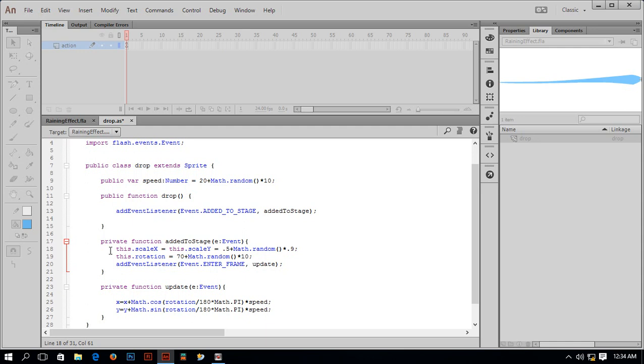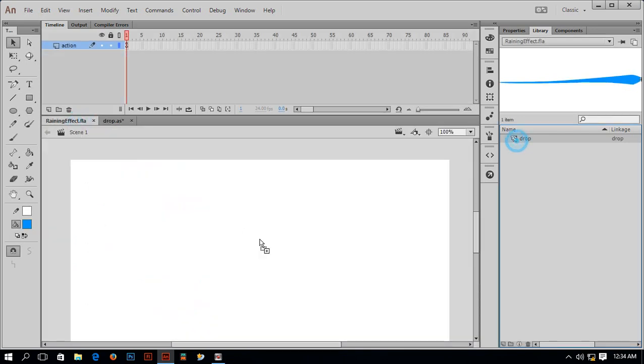That means my drop size will start at 0.5. 1 means full size, 0.5 means half of the size.